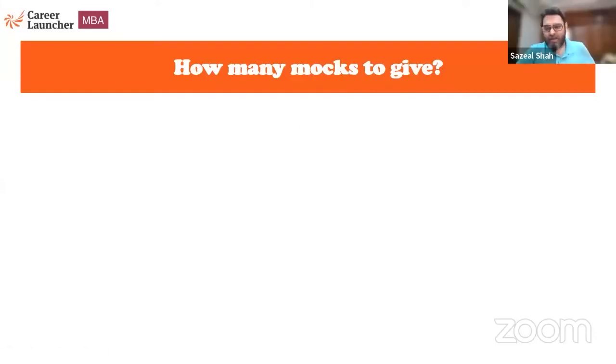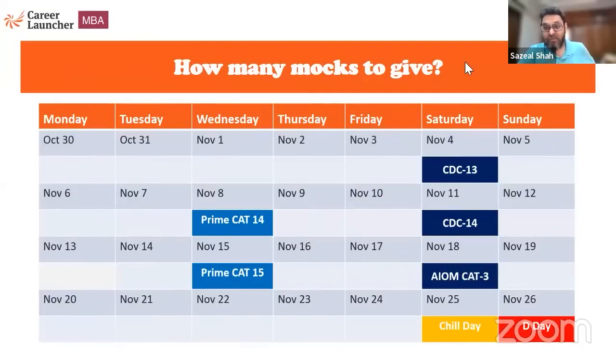Sure. So, sir, I would also like to share something that we have been doing. At CL, the upcoming tests planned are 3 CDCs pending, countdown CATs, and 2 prime mocks pending. And I'm sure a lot of Career Launcher students would have some more prime mocks remaining at their end. So according to what sir gave as an idea, these are the dates. Even if you follow this much for now, it is still good enough.